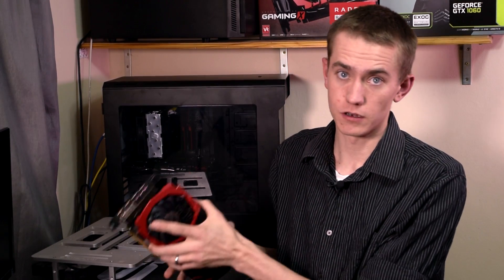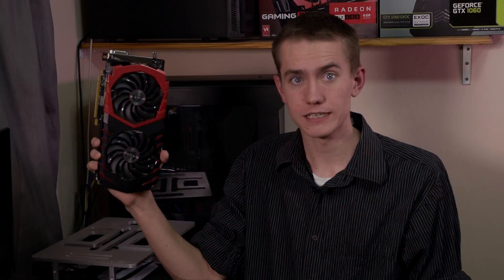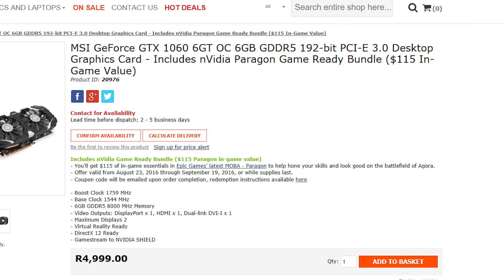I was frankly impressed with this card from its looks, being slightly slimmer than the Nvidia Gaming X cards, to its actual performance. But that glee soured when I did my pricing research in anticipation of doing this review. In South Africa, there's basically no reason to buy this card for gaming. Get MSI's 1060 Gaming X, or maybe even their 1060 6GT OC, which will save you another 800 rand. The RX 480 Gaming X is in a terrible position with its retail pricing structure, and it's a card I can't recommend given its slightly worse frame rates and slightly worse power consumption. And unfortunately, I haven't yet been able to test the 3GB variant of the 1060, so I can't comment on whether that will put even more pressure on the RX 480 with the 1060's lower MSRP.